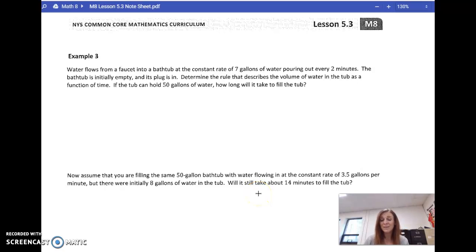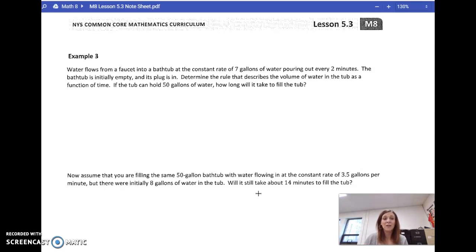Okay, we're just going to keep looking at some examples that really show the relationship between linear functions and proportional. And a lot of it's going to focus on, does it go through (0, 0) or does it have an initial value? And that's what we're going to be focusing on, as well as writing equations like we have been.